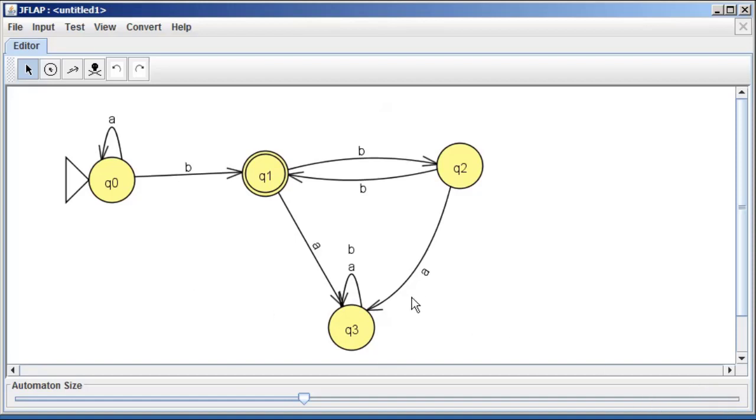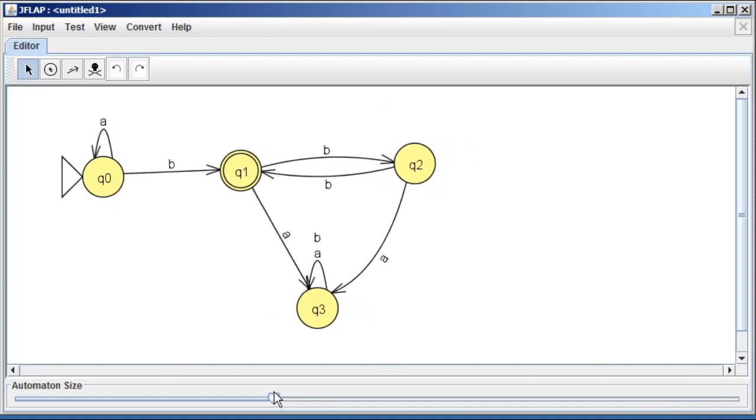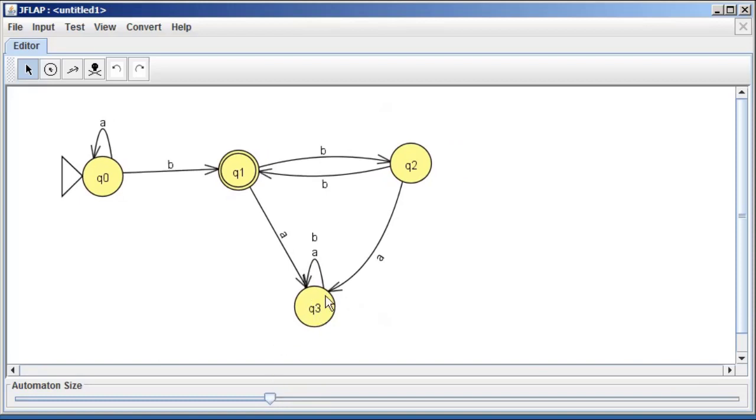Last thing I want to show you in here, let me shrink this down a little bit. You know, Q3 here is a trash state or a trap state or Hotel California state. You can get in, but you can't get out. Right? As soon as you get into Q3, you're stuck. You can never leave. And maybe I want to sort of label that state, right? Maybe I want to change the label.